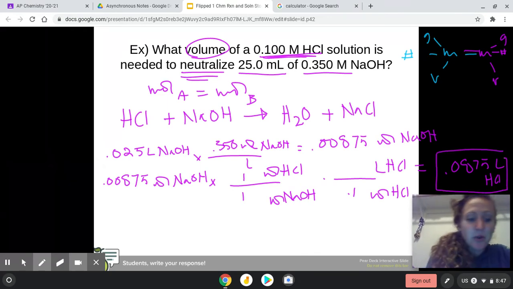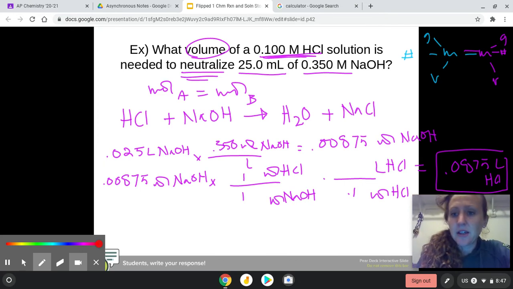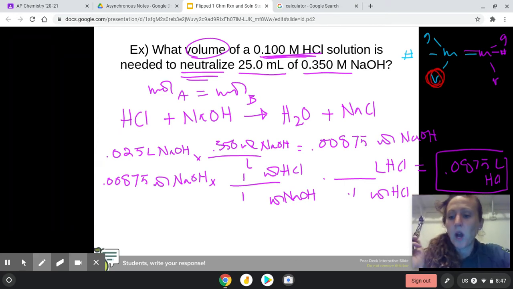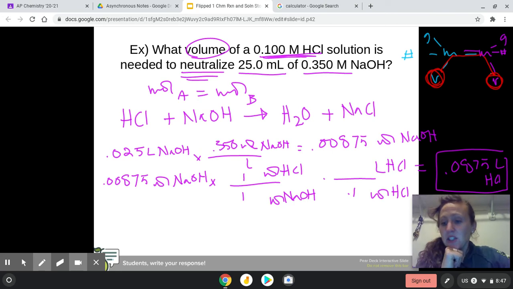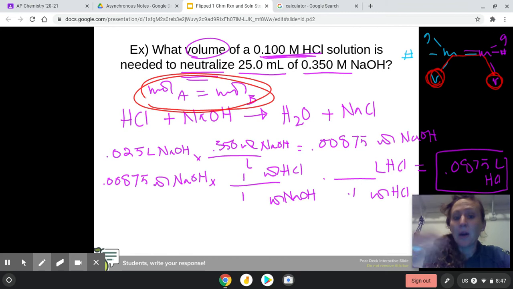There you go. So notice what we did. If we go back over to our mole hole and look at what we did, they started us in volume of our base. We went to moles of our base, moles of our acid, and then back to liters of our acid. So again, it's just dimensional analysis. You're using the mole just like normal. It's just within a context, so it makes it a little bit more tricky, and you do have to know about your context in order to answer this question.